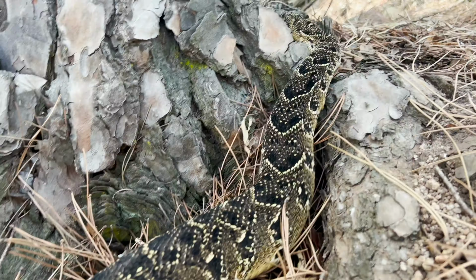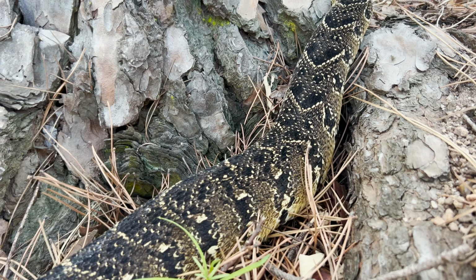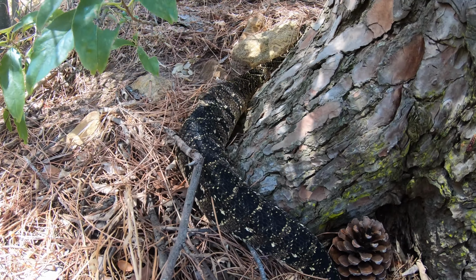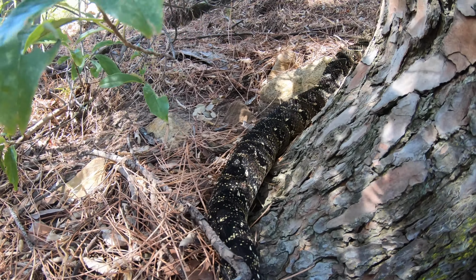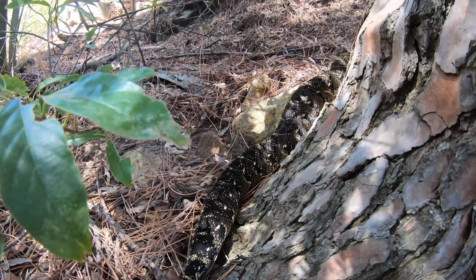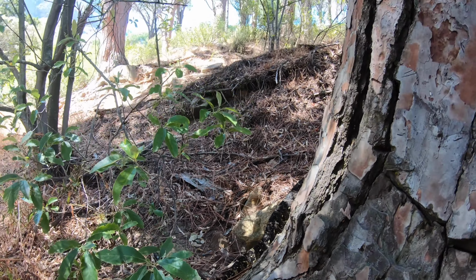And there she goes. I'm fairly certain that the snake is gravid, but she can just go on her way in the shade. There is a little stream nearby, which she should be really happy with, and hopefully find a nice place, if she is gravid, to drop her babies. Awesome, successful release, puff adder, Camps Bay.